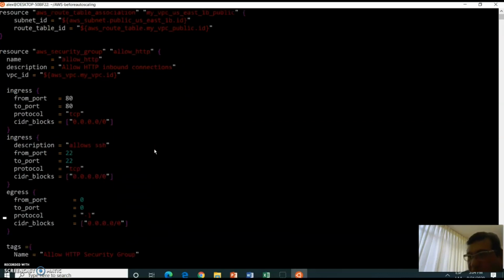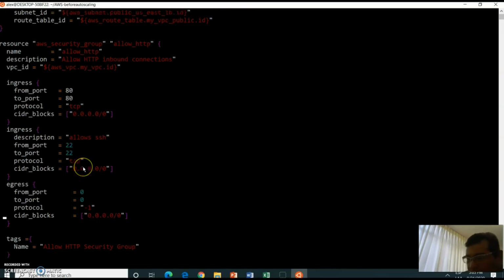Then after that, we have to create the security group, and then in here we allow the rules for HTTP inbound connections and the rules for SSH in order to connect. In this case, we are going to use this because we want SSH communication.